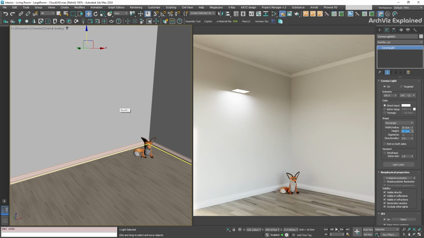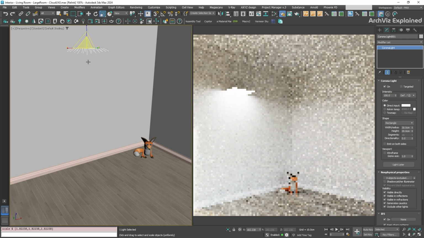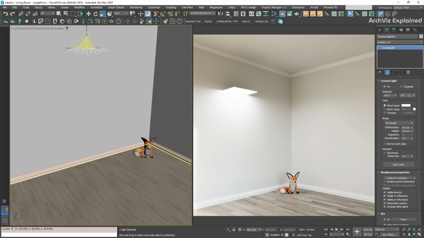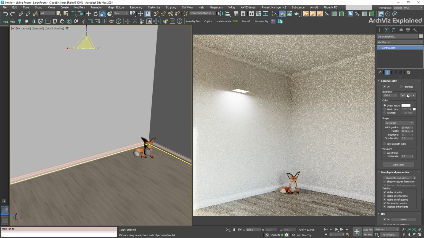Let's set the size back to 30 by 20 centimeters, and then scale the light using the scale tool. You will see the same visual effect. The light intensity will change, but scaling this way doesn't update the size values you see in the light parameter. It still shows 30 by 20, even though the light is actually much smaller or larger. This can easily get confusing later with more lights and if you forget you scaled this manually. So one recommendation is that you never scale Corona lights using the viewport scale tool. Always adjust the size using the width, height, and radius values directly in the shape section of the light parameters.